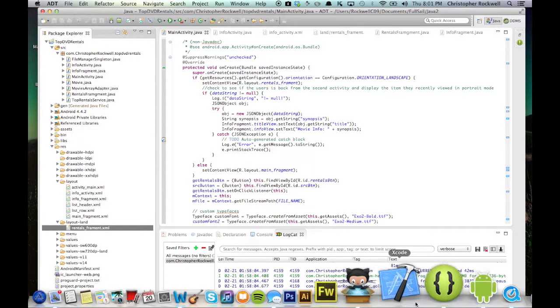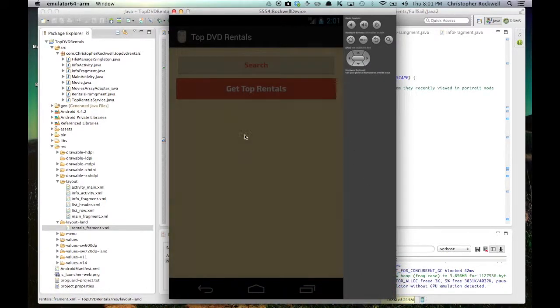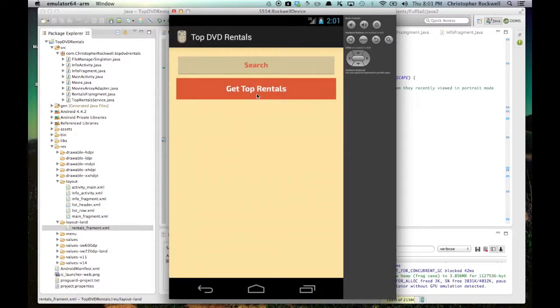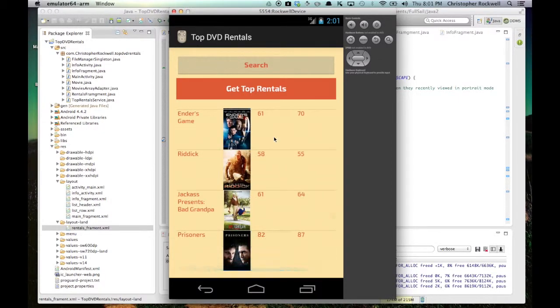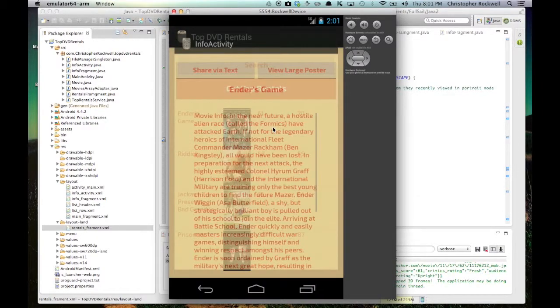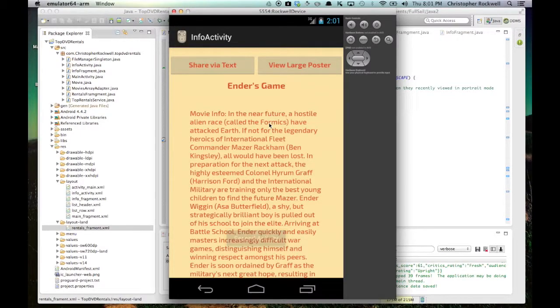Let me go into a demonstration of my application so I can show all the different things I did this week. Okay, this is actually my fragment, which is inflating the activity main. I'm going to get the Reynolds. I'm going to click. Now this is just the old functionality from last week. Let's do Ender's Game. Simply go to the second activity.